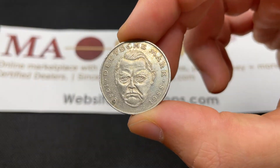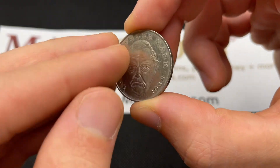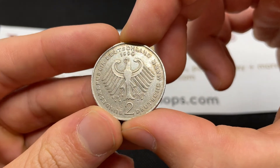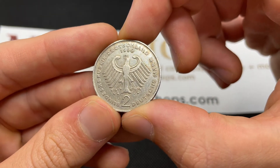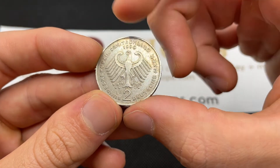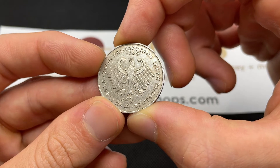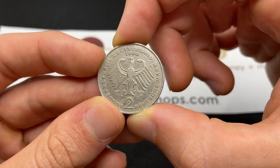There were lots of different mintages, and this was not one of the highest minted coins. 1990 seems to be the year they produced the most for the Ludwig Erhard. It is exchangeable at any Bundesbank or federal bank — Bundesrepublik is Federal Republic of Germany. And it has the German eagle, which is all over German coins, especially the larger ones, reminiscent of the German imperial eagle from a century prior.